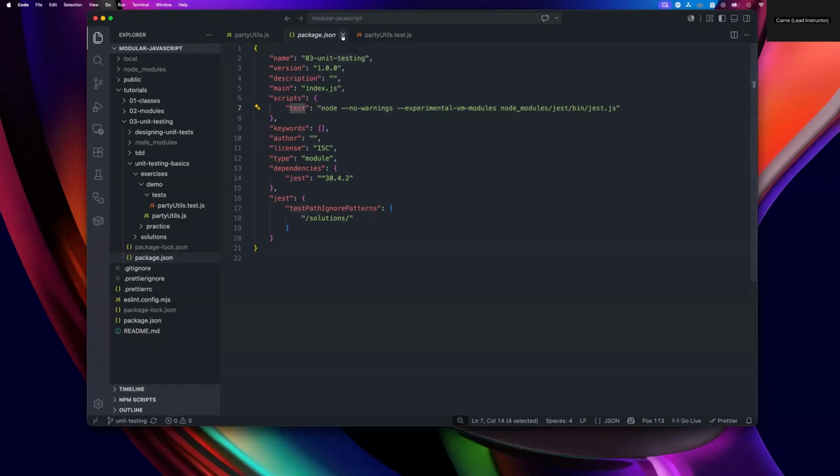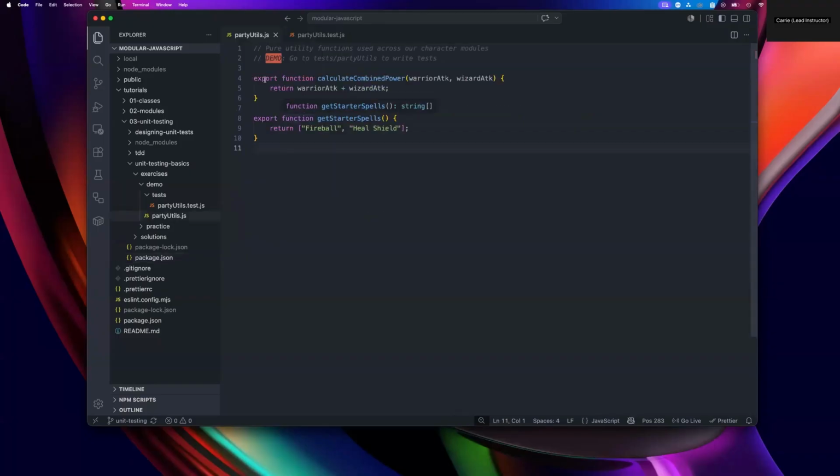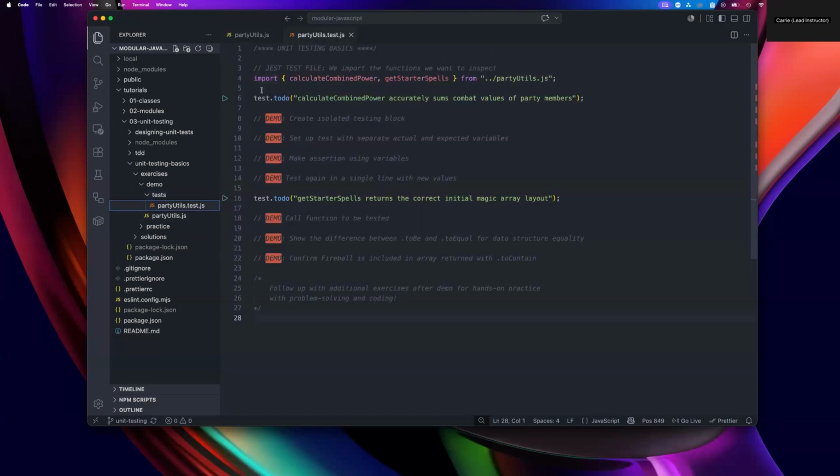So how do you write a test? Let's take a look. First of all, we know that we need to export anything we want to test so that it's available to our testing file. The convention is to create a test directory right next to the files you want to test, and then to create a test file for each one of those that shares their name, except you see .test right in front of the .js. This file is where we write our Jest tests.